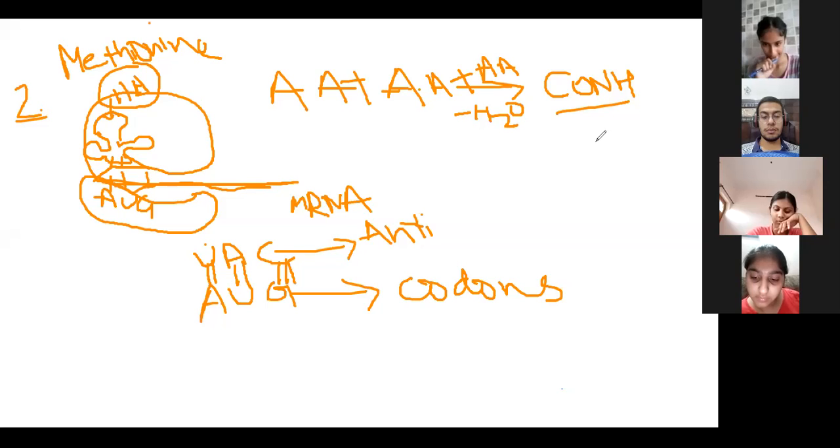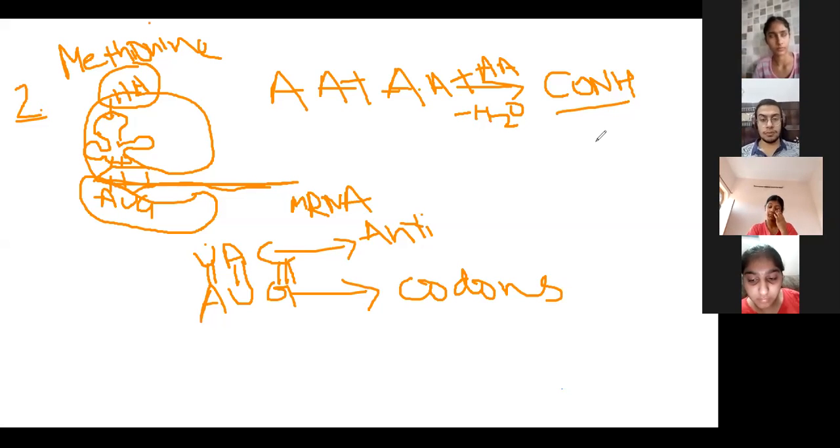It means when one bond is formed, we say monopeptide. When two bonds are formed, we say dipeptide. When there are 3 peptide bonds formed, we say tripeptide. But when there are 4 peptide bonds or more than that formed, what will we say? Polypeptide. And when so many bonds are present in one chain, what is that chain called? A chain having polypeptide bonds, what is that chain termed as? पॉलीपेप्टाइड चेन. And polypeptide is another word for proteins.